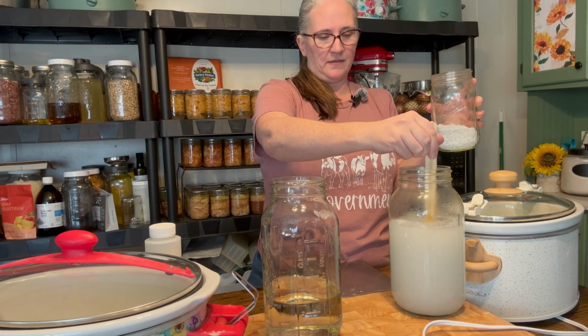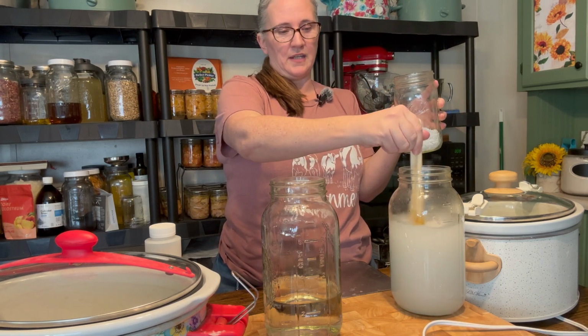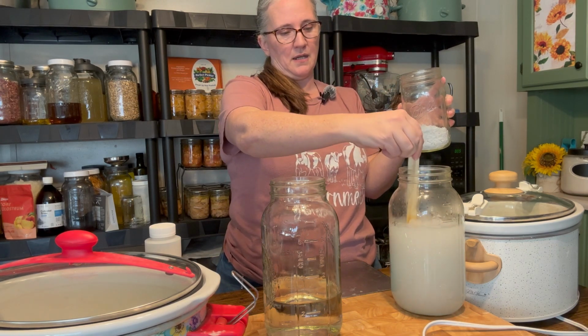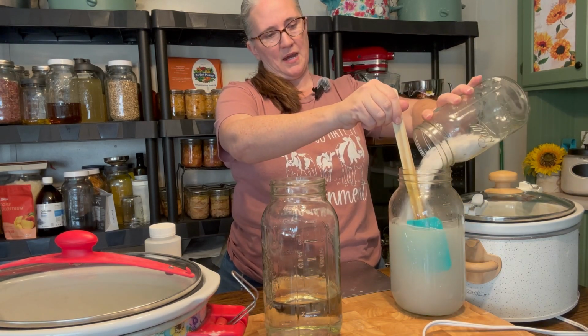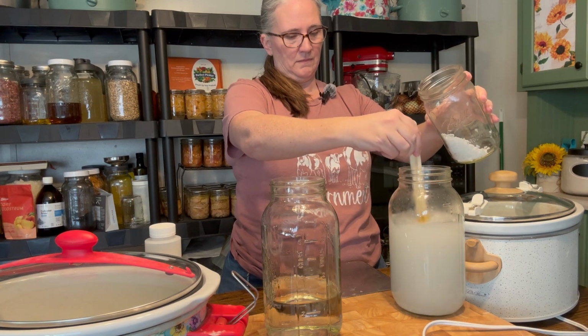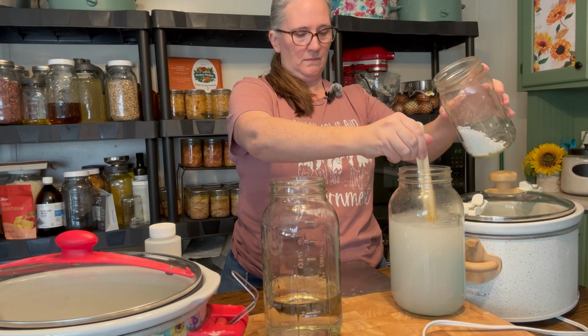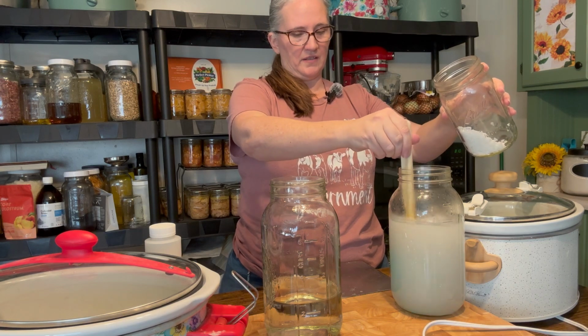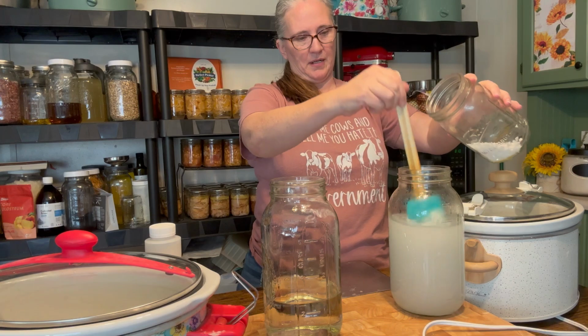because you can't get it too hot too fast. This is why I always use mason jars, because I know that they can take the heat because of canning and everything else. So we just keep adding it. And I've got it sitting up on my cutting board too, so that way it doesn't burn up my countertops.